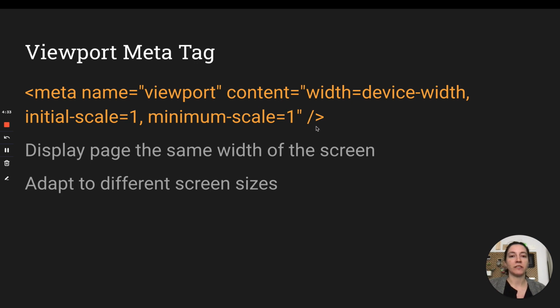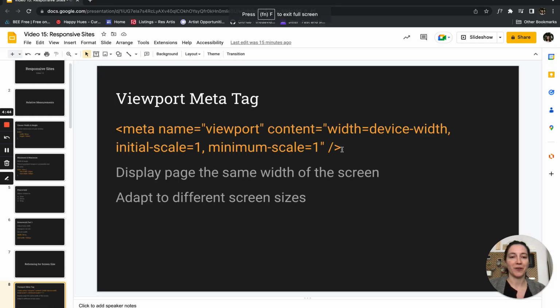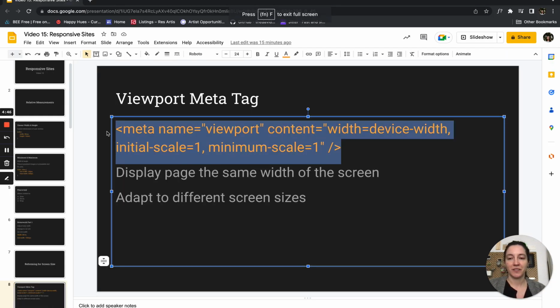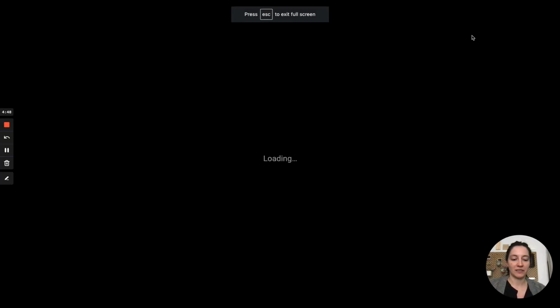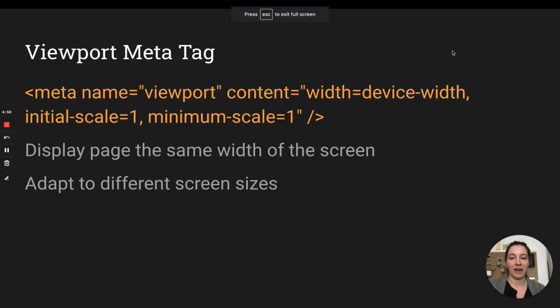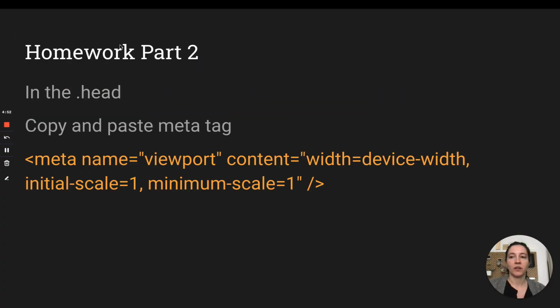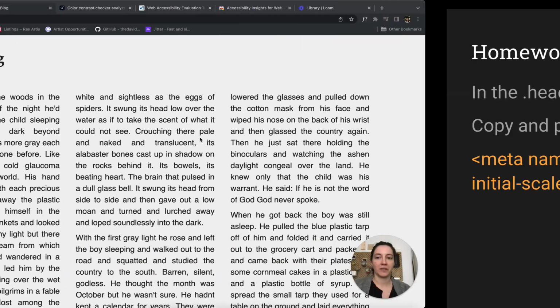There are some older, outdated versions that will glitch up your code if you're not using the most up-to-date one, so I recommend using this. It'll be on the Canvas, so just copy and paste the code from the Canvas. I'm going to paste it from my own PowerPoint because I have that power. And we're going to go into the head of our HTML document, and copy and paste it.